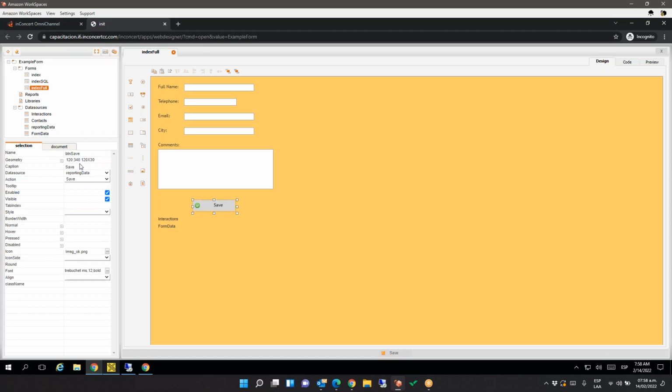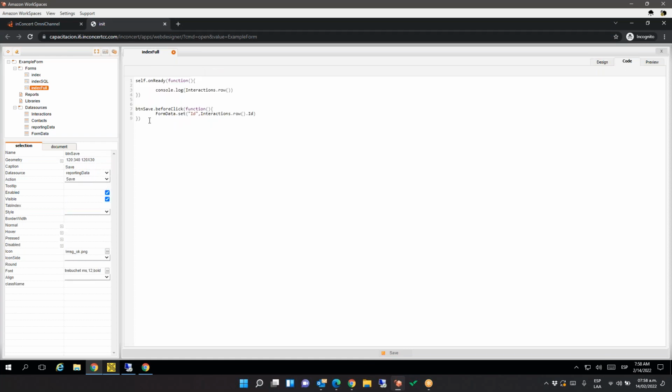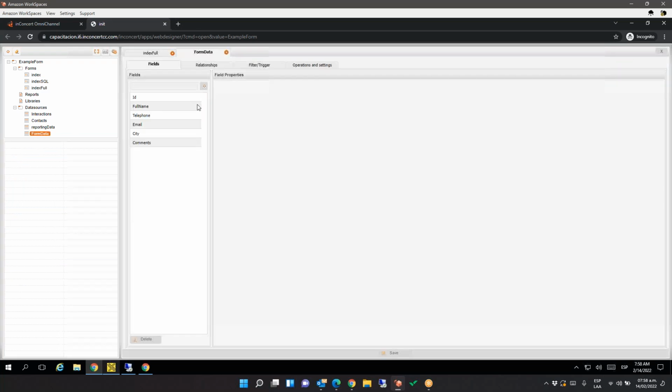So here on the button save, on the before click, I'm going to put everything related to that form data. I want to set what? The full name, the telephone, the email, the city, and the comments.